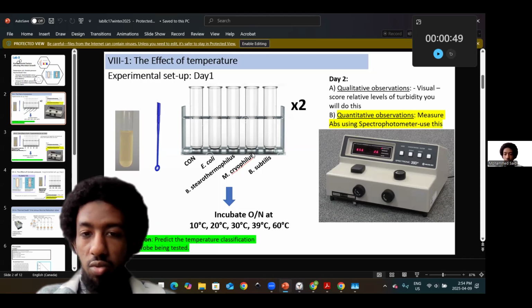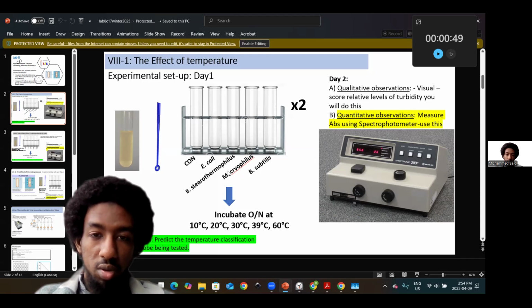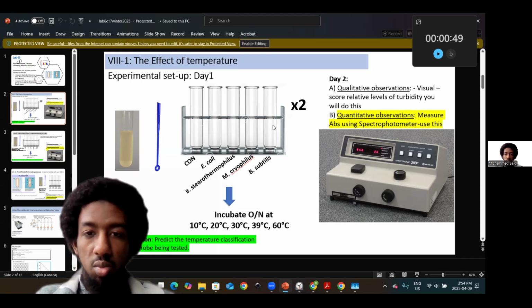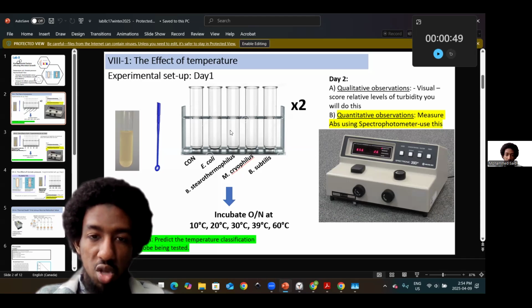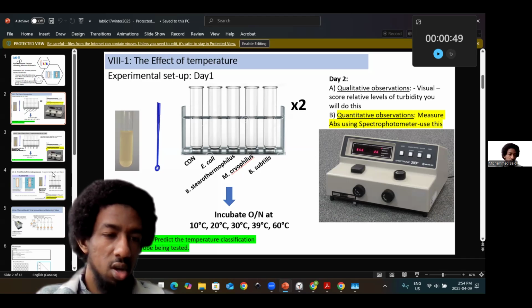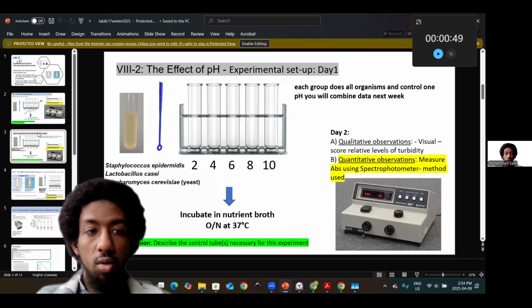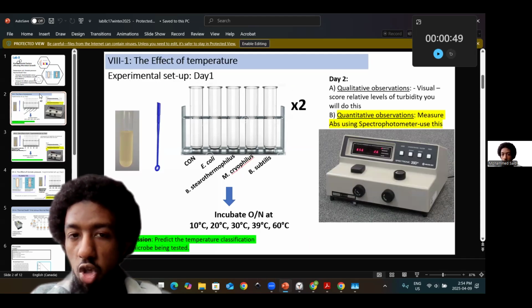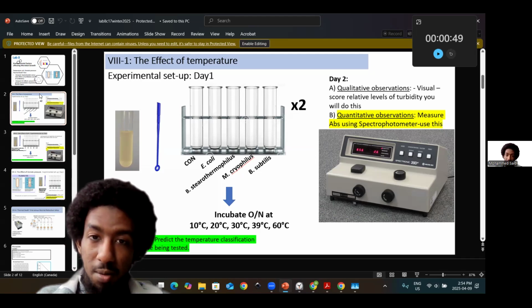And then the converse for the opposite readings: if you went to colder temps, then you would imagine there would be a higher turbidity here, and the other ones would be lower, and especially lower for the thermophilus. So think about those constraints, the different ranges and the optimal conditions in which those bacteria could grow, which reflects their generation time, right?